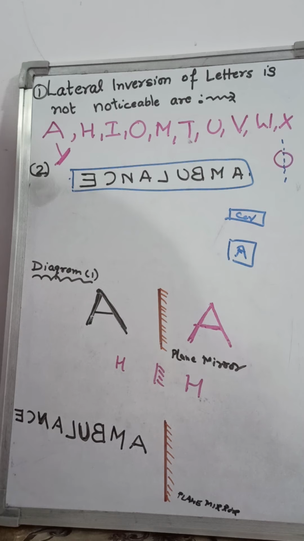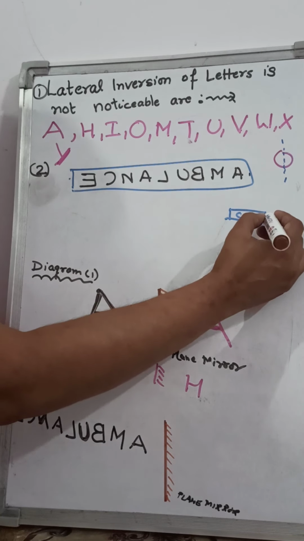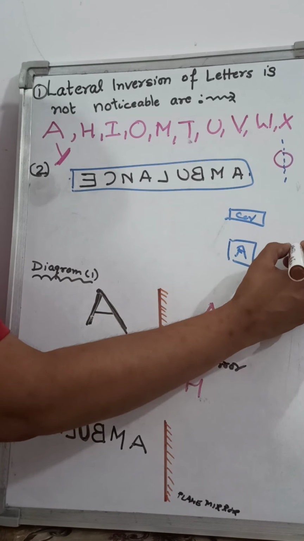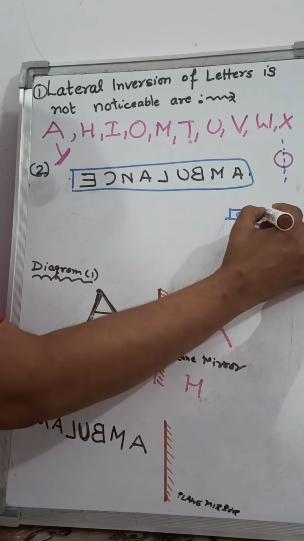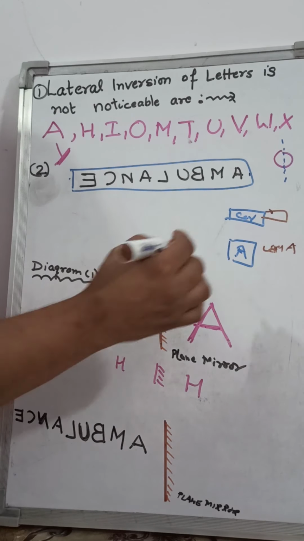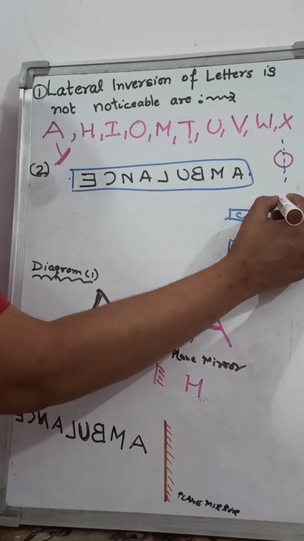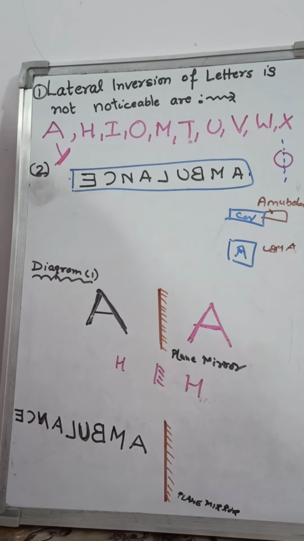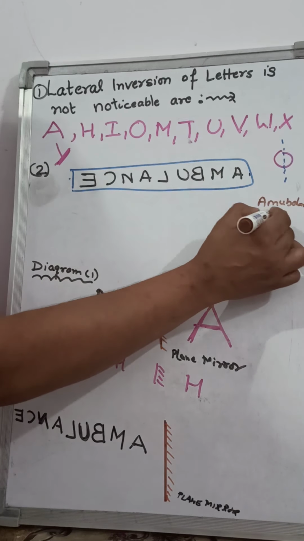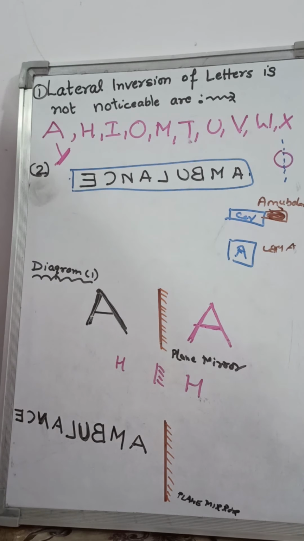What happens? So that the driver moving ahead of the ambulance can read the word. Here it is written ambulance like this way, as a lateral image. When you see it in the mirror, its image becomes laterally inverted, so that he is able to read the word ambulance in the rear view mirror and give sight to the ambulance first.